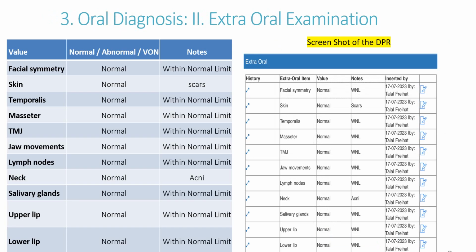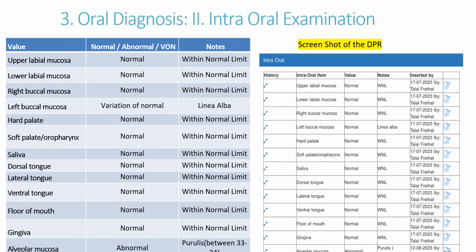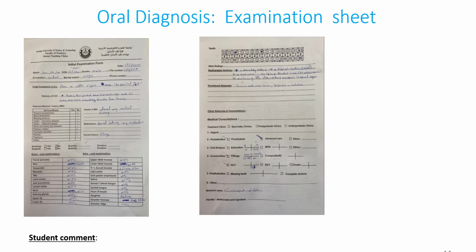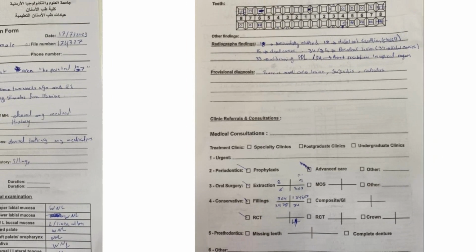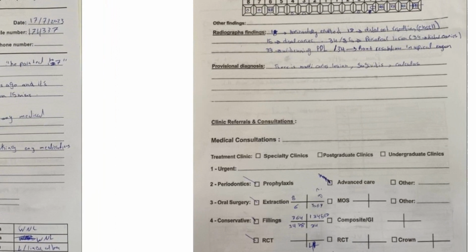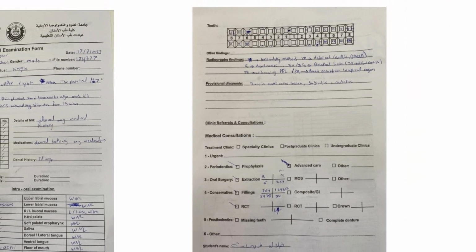Extraoral examination with all the findings and screenshots from the DPR. Intraoral examination, soft tissues, and documentation. And this is the examination sheet as we still use it in the clinic. I ask the students to provide it here to show the details that they performed the procedure. And in this case here, we need to write, let me check here.